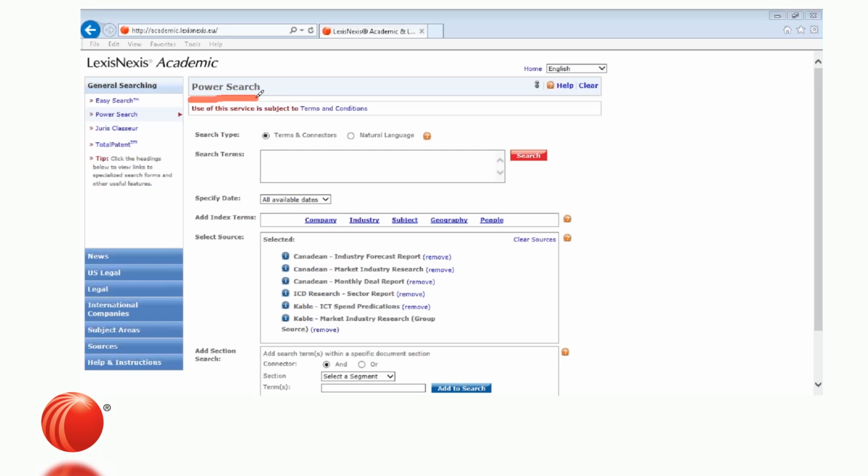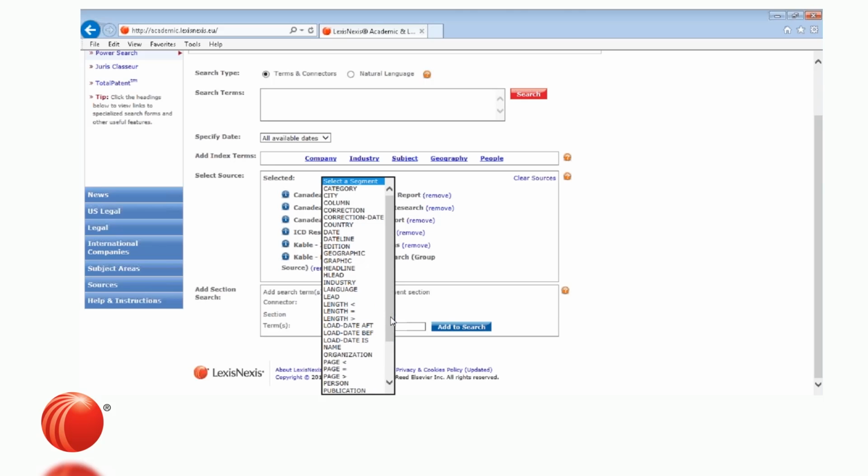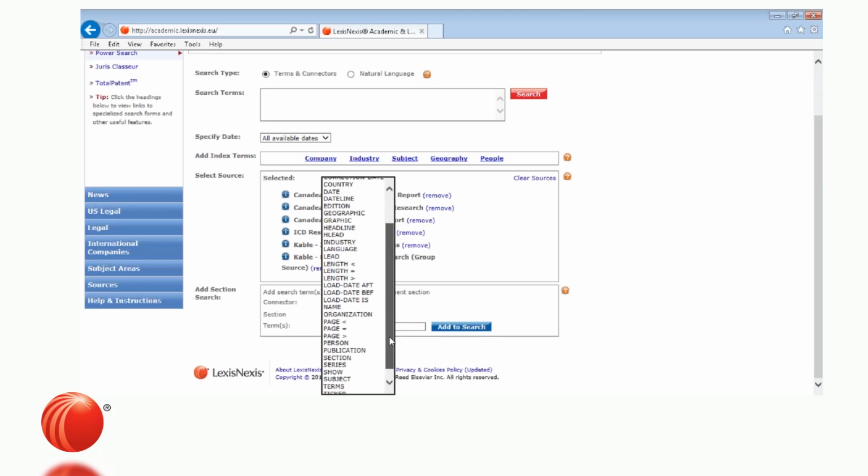And what's nice about the Power Search form is I have the capability to do terms and connector searching or natural language searching. One of the great things about LexisNexis is we give you the capability to do full text keyword searching, but we also give you the capability to do segment searching, field searching. So down where it reads, select a segment, I will see all the different segments that I have available.